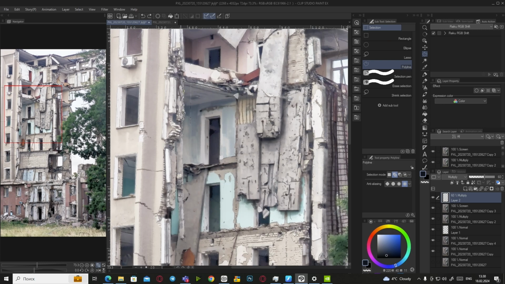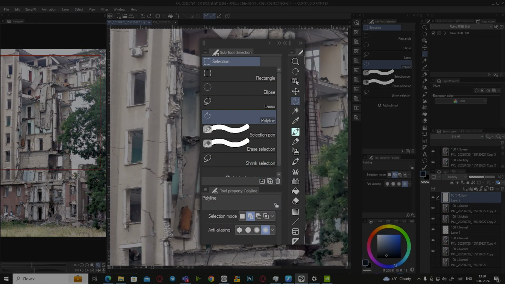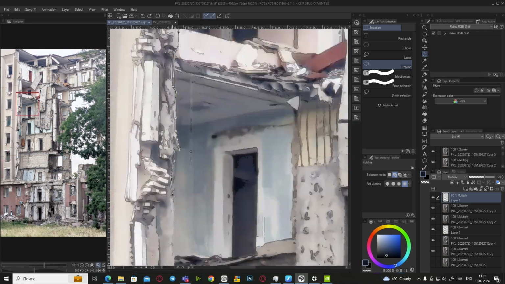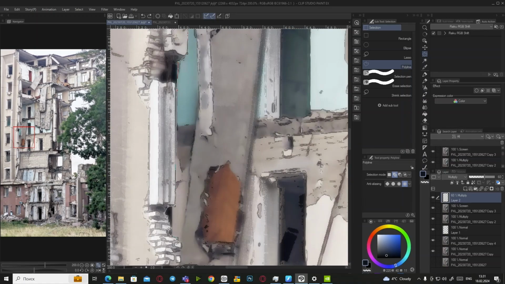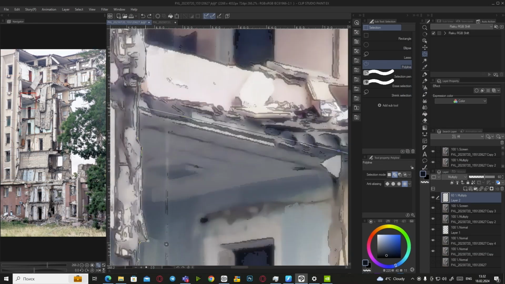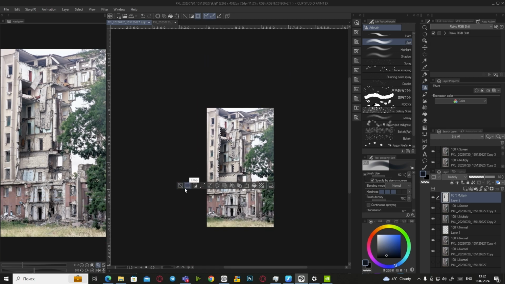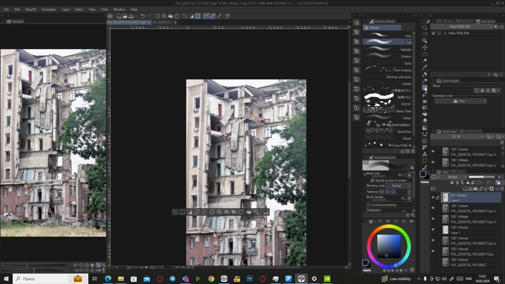But sometimes the geometry of the elements in your composition might overlap itself or other elements. In such cases, use the selection. I prefer the mentioned polyline selection, but honestly feel free to use any of the available ones. Just make sure to properly outline the geometry and then add shadows within the selected area so they feel natural in the frame. Now start spreading shadow across the place until you're satisfied.